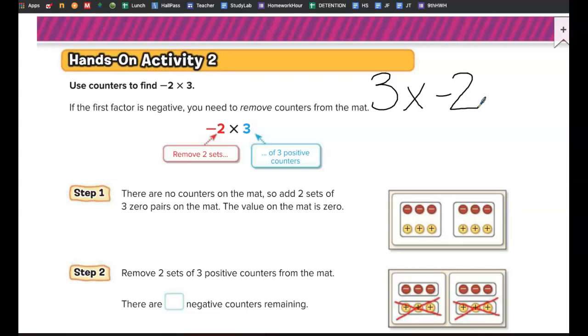Okay, so this tells me I have how many groups? 3. 3 groups, so let's draw 3 groups. How many are in each group? 2. And are they positive or negative? Negative. So I have 2 negatives in each group. So you pretty much just times them. Well, let's not blurt things out. Addie D, what would our answer be?